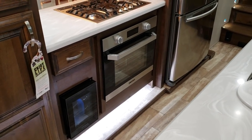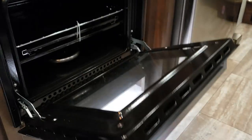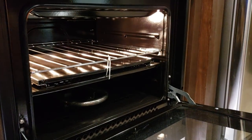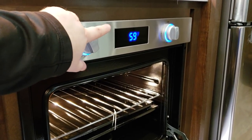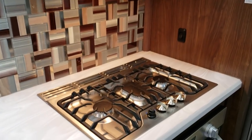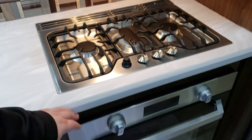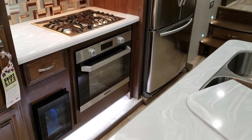The Furion oven is a great feature — it's a larger oven compared to traditional older RV ovens. It has a double glass door front, is more accurate with cooking, and has an auto-light feature so you don't need a match. There's also a light built into the oven. Up above you have a three-burner gas stovetop. You can also option the induction cooktop instead of gas. And if you don't want the gas oven at all, you can get just storage there.